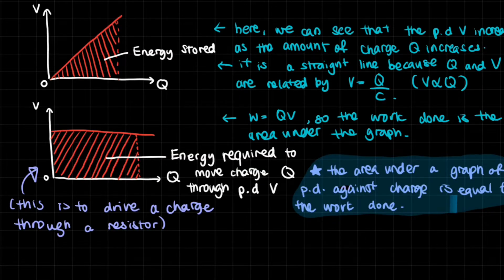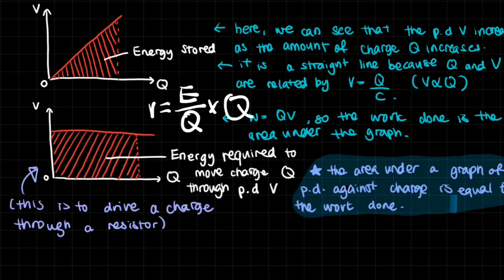And this is what the graph would look like. This graph right here shows you that as you go on to higher and higher voltages, you need more and more energy that is stored. And so we can see that the potential difference increases as the amount of charge increases. So we can see that if you put more charge, then a bigger potential difference is required in order to put that charge in there. And we know that the voltage is basically the potential energy per coulomb. So in order to get to energy, we're supposed to multiply this by the number of charge, and then we can get the energy.